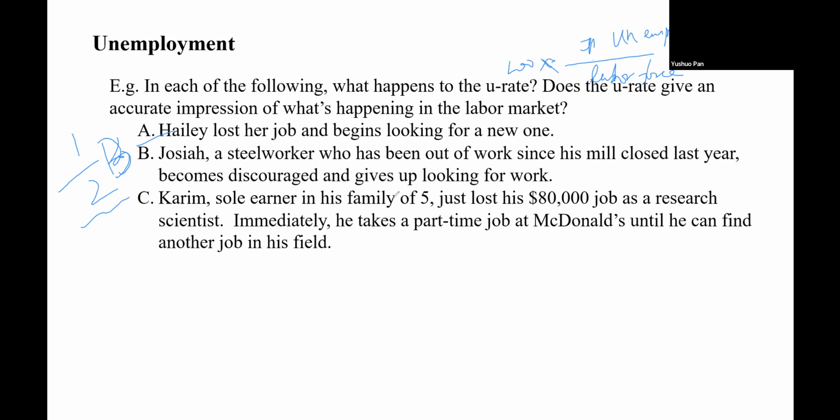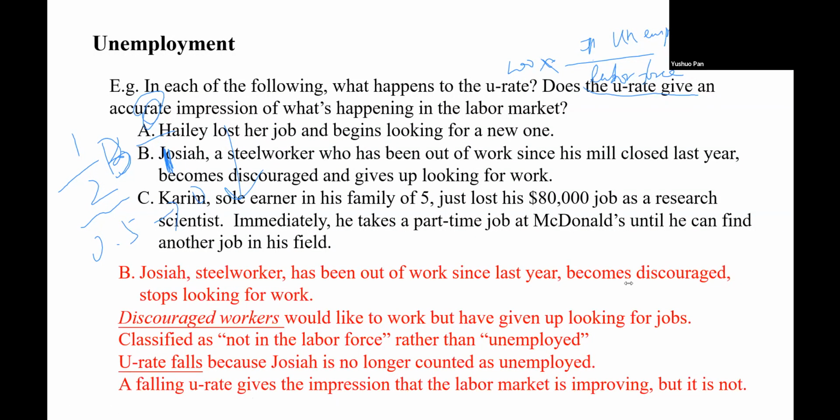doesn't have a job anymore, and he is giving up looking for the job, which means for the labor force, for the denominator, before there were two people, but at this moment only one, because Josiah is not looking for the job anymore. And in that case, since he is not looking for the job, the number of unemployment becomes 0. So from 0.5 to 0, the result should be decreased. That's A. Okay, that's B. False. That's how you answer question B.